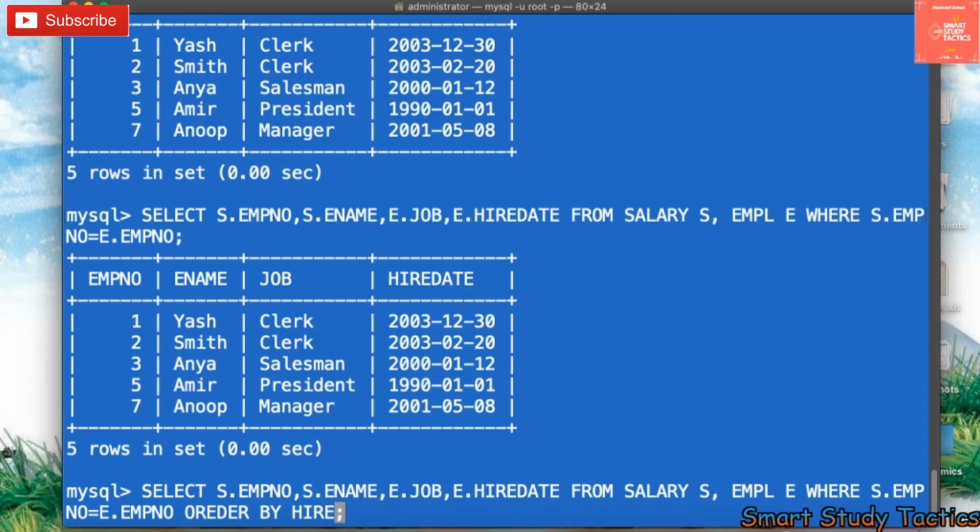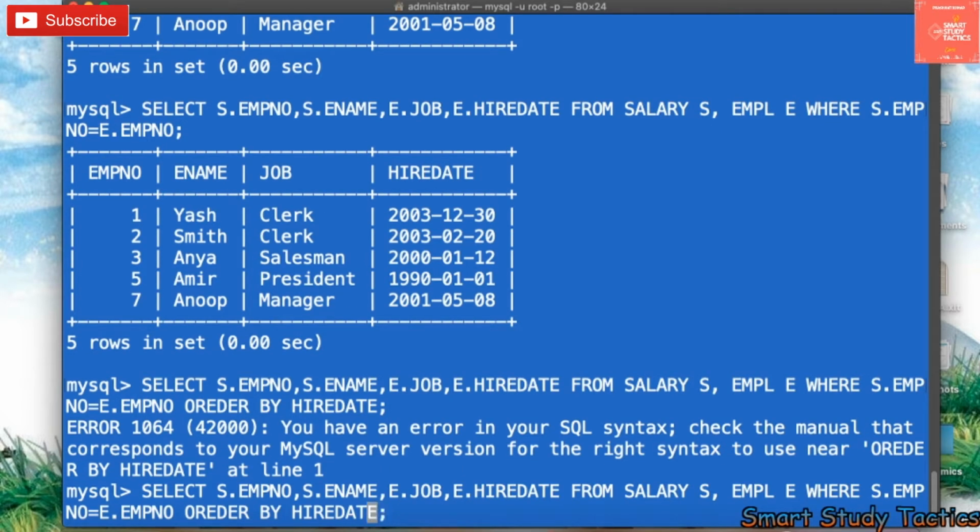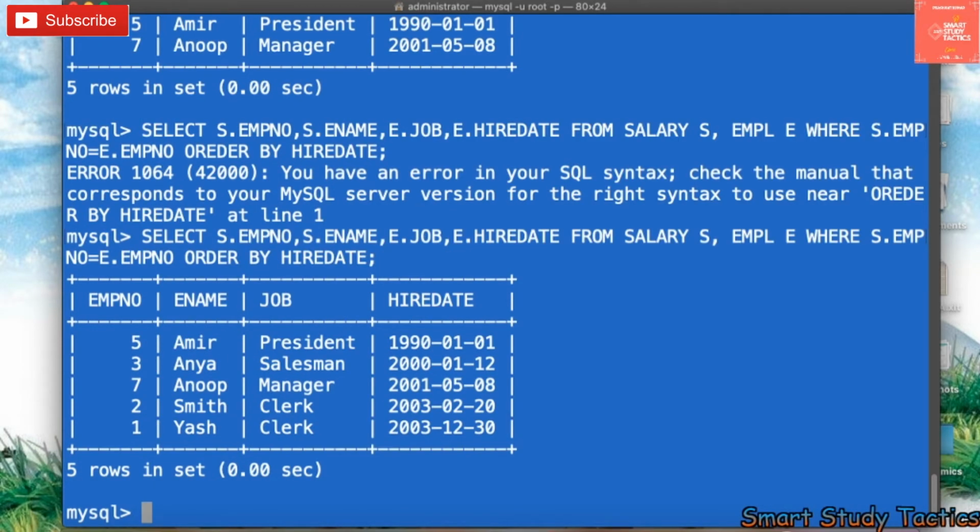I'm going to use ascending order. Spelling mistake, order by hire date. Okay, press enter. So now you can see this is ordered by date. Just now I used another condition, the order by clause, with this. I think these things are clear to everyone.